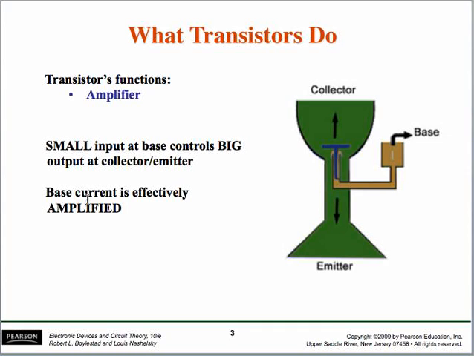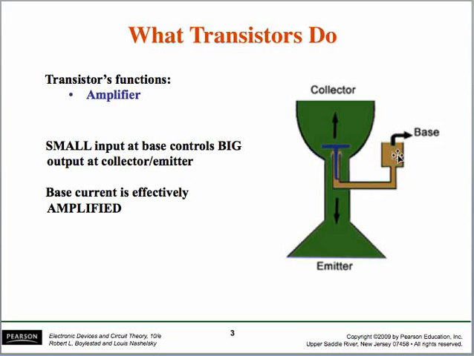Now, this is an example of how a transistor functions as an amplifier. It's the same example. You have a pipe, but the construction of the pipe is a little different. Water coming from the collector will go through a thinner region here, and in that thinner region there's a valve, and the valve is controlled by an even smaller flow of water being pumped in by the base, right? So if you pump some water into the base, the valve will be lifted and a huge flow of water can flow through, right?